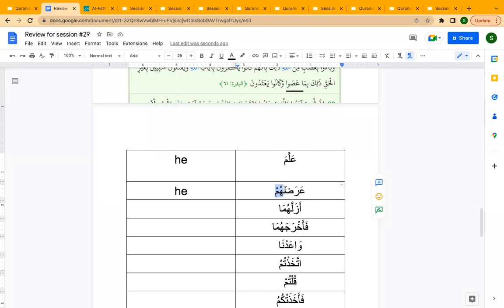Arada, do you see anything attached to arada? It's one word, arada. Do you see any alif, any waw, any ta sakun, any ta fatha alif, any noon? Do you see any of that? Is the pronoun visible? Aisha, is the pronoun visible in arada? No. What are the two cases, Aisha, in which the pronoun is invisible or mustatir?